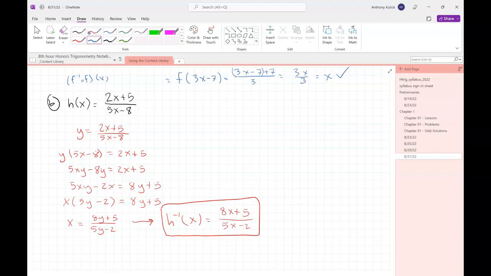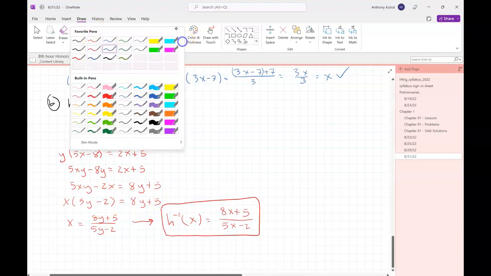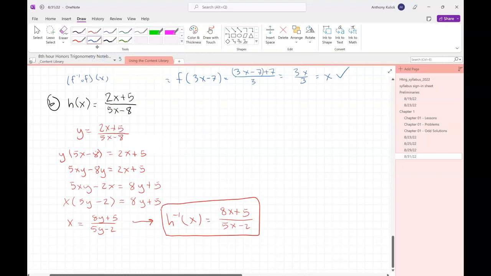Everybody feel okay there? This trick, where we factor out the x to get into one place, will come up again in the homework. It's a good one to remember. Whenever you have x in more than one place, and you're finding one of these inverses, you're going to have to do some factoring. Okie doke.